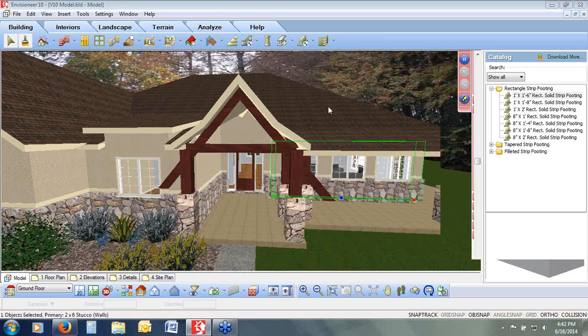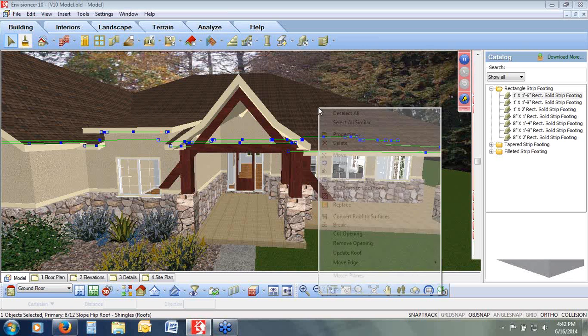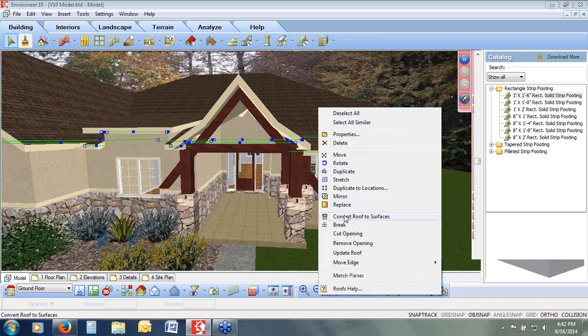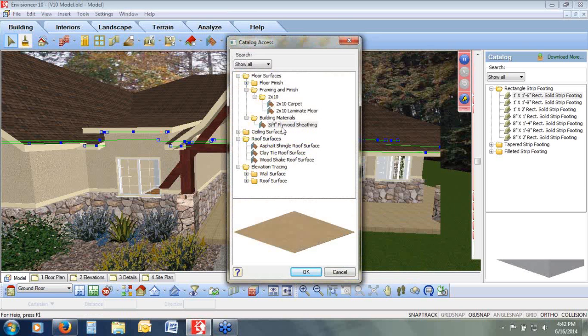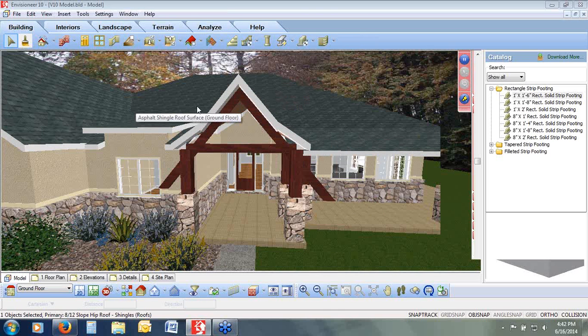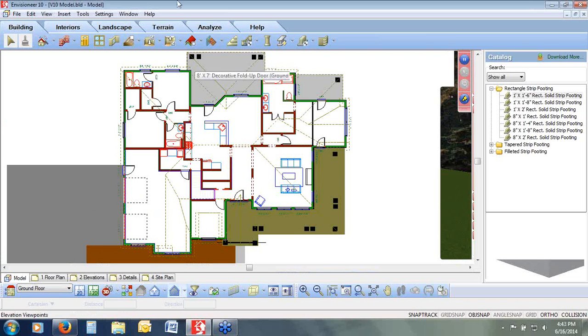I'm going to then select this roof to show you another new feature of version 10. Lots of new features. We've had almost 45 minutes of brand new features in the software, and I've still got lots more to present to you as well. I'm going to select the roof, and then I'm going to convert this roof to surfaces. And I'm going to tell it that I want to make this an asphalt shingle roof surface. Click OK. You can see again the material updates because that particular roof surface had a different product associated to it. Putting this back into 2D, I can look at the surfaces themselves and use this new roof edge type editor.